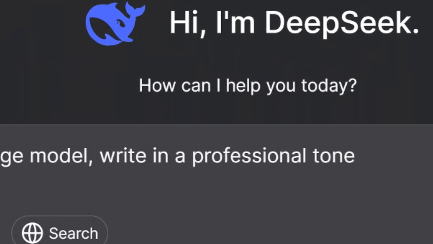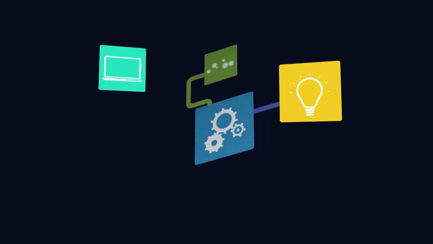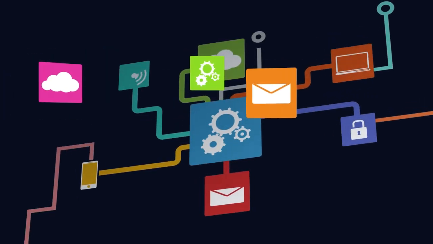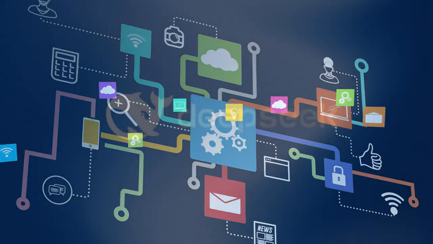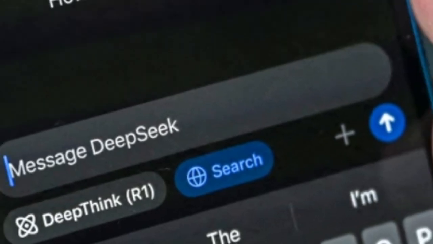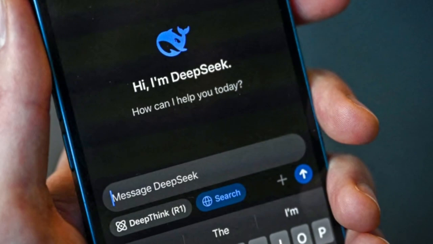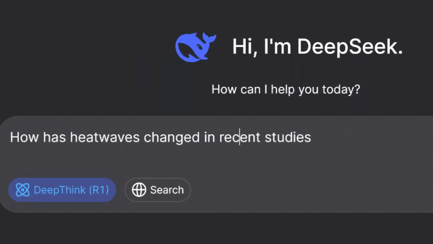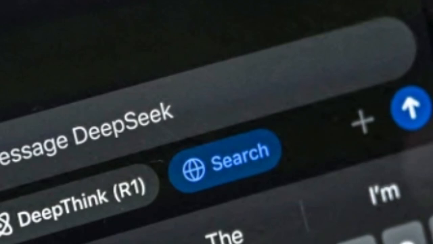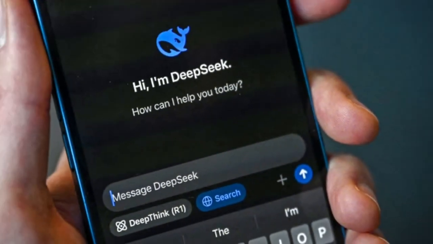Then again, instead of settling for generic responses, fine-tune your prompts. For example, if you're writing a report, write in a professional tone to get more polished results. Deepseek works seamlessly with apps like Notion, Google Docs, and task managers. You can set up integrations to streamline your workflow and save even more time. Finally, the Deepseek search function is next level. Use specific keywords and filters to get precise results. For example, if you're researching climate change, try adding filters like recent studies or statistics in your query to narrow it down. Watch out for my deep tutorial on how to use the Deepseek search function like a pro.